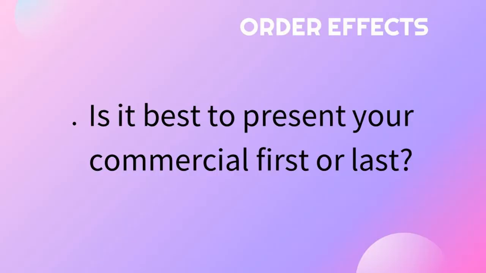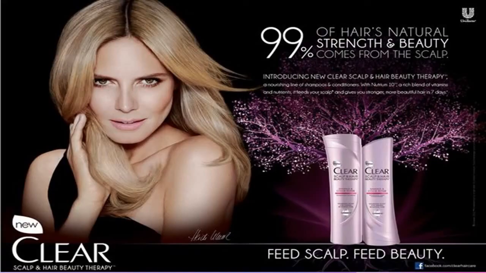Is it best for your commercial to be presented first or last? Communication researchers have found that the order in which a message is presented affects audience receptivity. For example, on TV, the commercials shown first are recalled the best, whereas those in the middle are recalled the least. When just two competing messages are presented, one after the other, the evidence as to which position is more effective is somewhat conflicting. Some researchers have found that the material presented first produces a greater effect, that is, primacy effect. Others have found that the material presented last is more effective, that is, a recency effect.